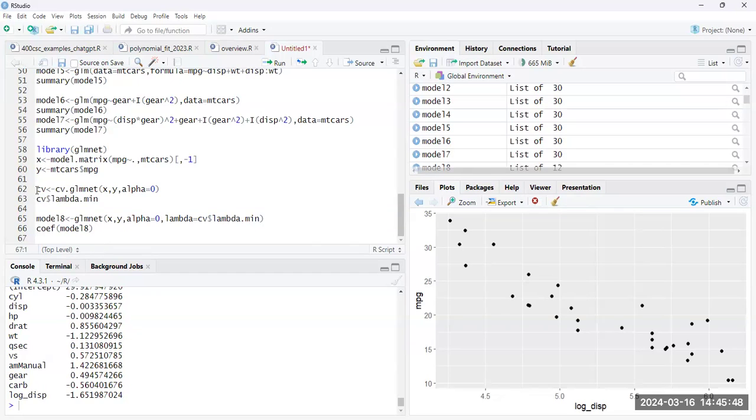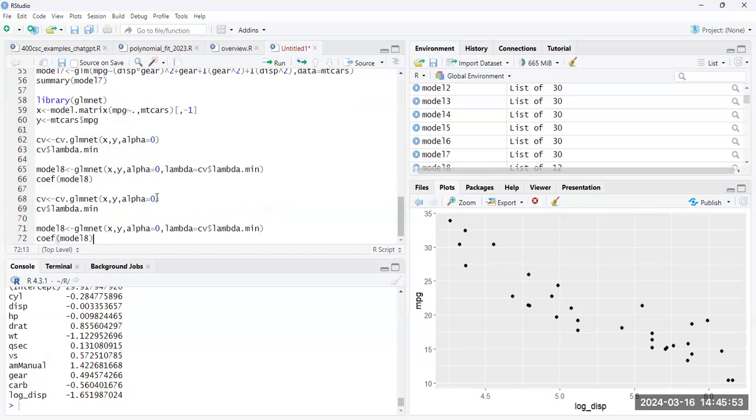And so we're going to run a similar model to look at the LASSO. We're going to change alpha to 1, and then we'll call this another value. We'll plug that in there. And so again, we're going to rerun our cross-validation to find our smallest lambda, or the best fit lambda, but now for lasso regression instead of ridge regression. And then we will rerun our model and extract our coefficients under that smallest lambda.